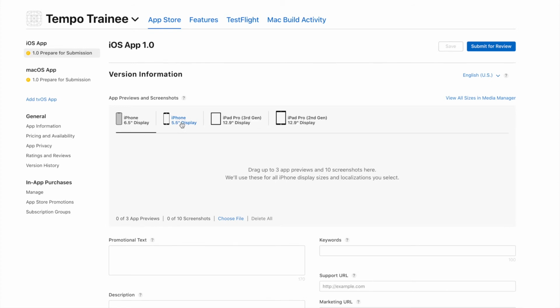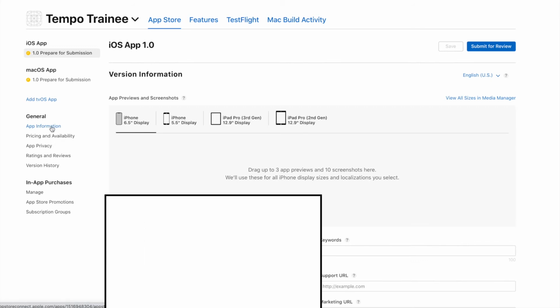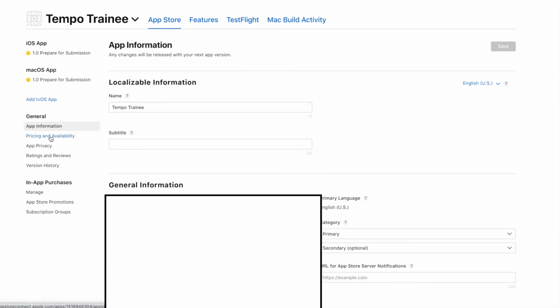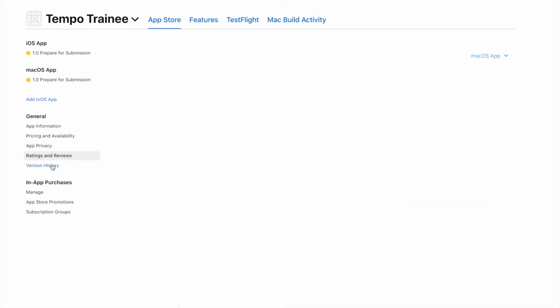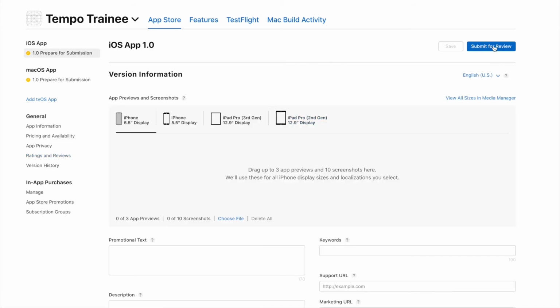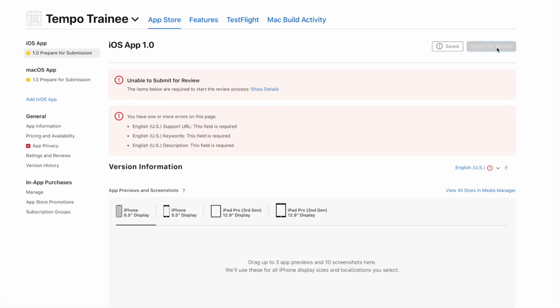So once you've selected the build that you want to submit for review, the last step is to make sure that you have all the information filled out for your App Store page. So you need to go through each of these options here in the side pane under your app page and make sure that all the information is filled out. And you'll know if you're missing something because you'll go to submit your app and you'll see a warning that says, hey, you forgot something. And you'll know you got it right if you see the status change to waiting for review.